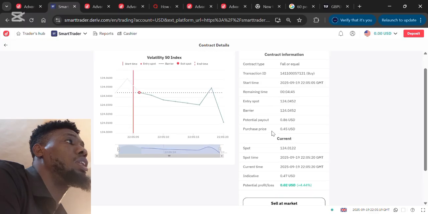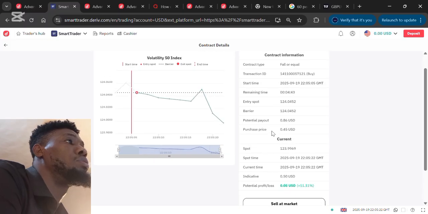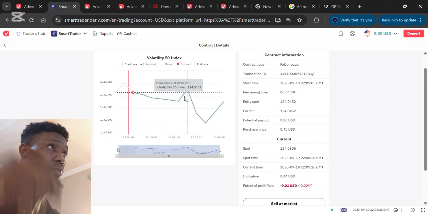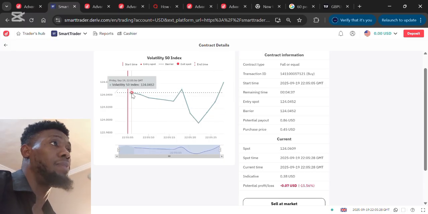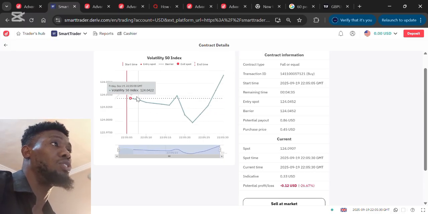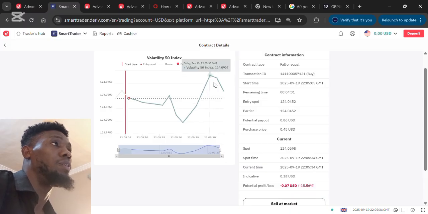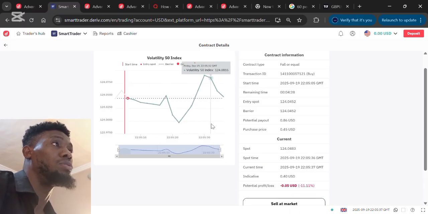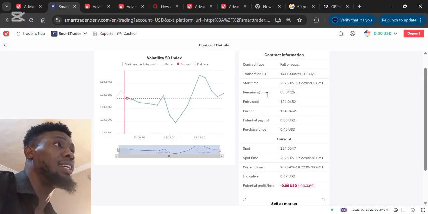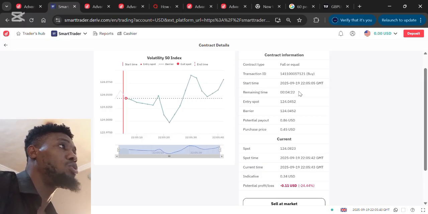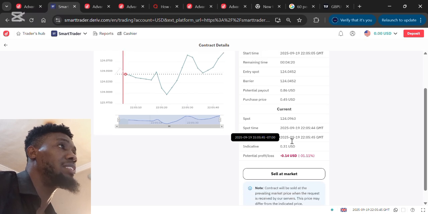So you can see, let's view. If you're positive, you'll see the market moving up and down. This is my entry. If the market goes above, I'm selling. If it goes above, price is going to be up, and I'm going to lose this trade. But if it closes below this line, that means I won the trade. So look at your time frame, the remaining time. I have 4 minutes 23 seconds.